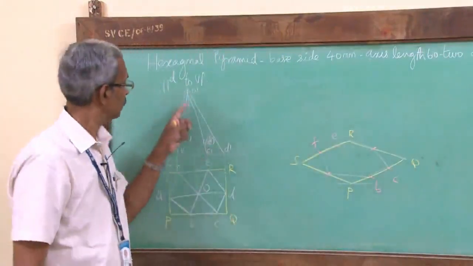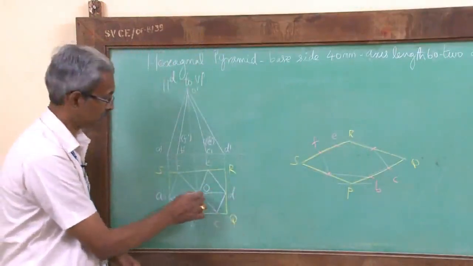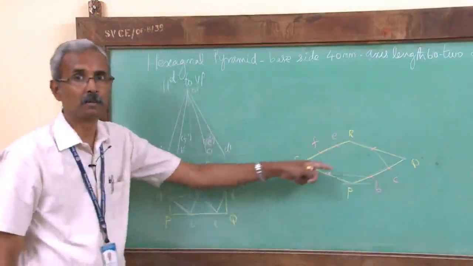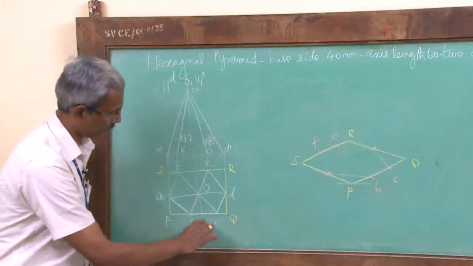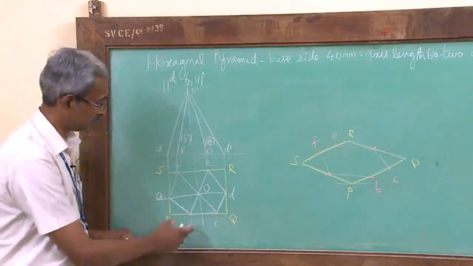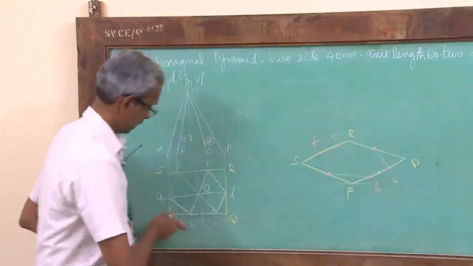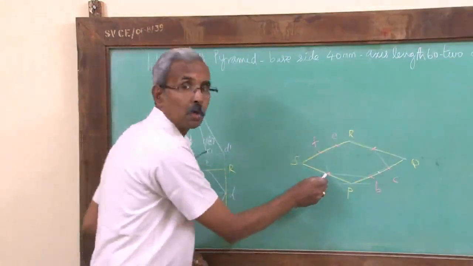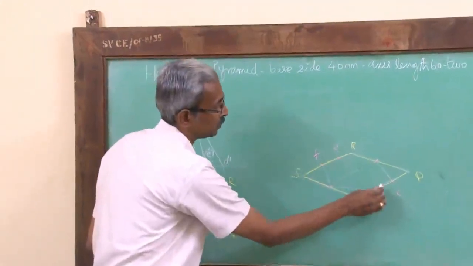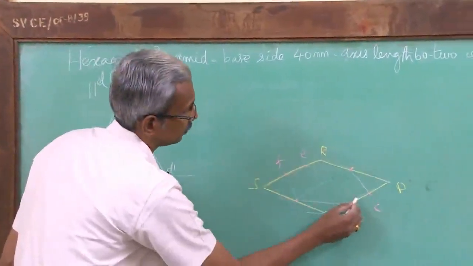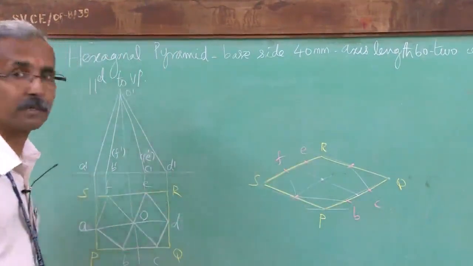Next, what we need to do is draw the apex of it. So to draw that, first we need to mark the center of the base on this isometric view. So how do we do that? When you draw lines here, measure this distance and transfer it here, and measure this distance, it's already there. So draw a line parallel to this, and draw a line through this point parallel to this. So this will give you the center of the hexagon.